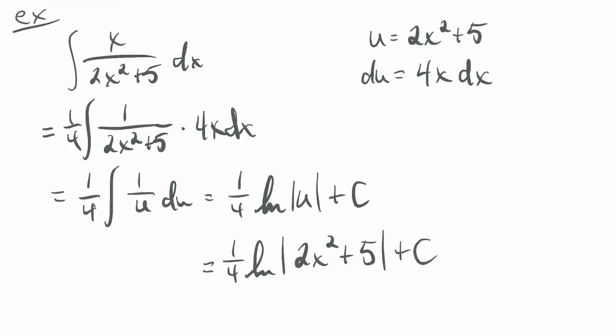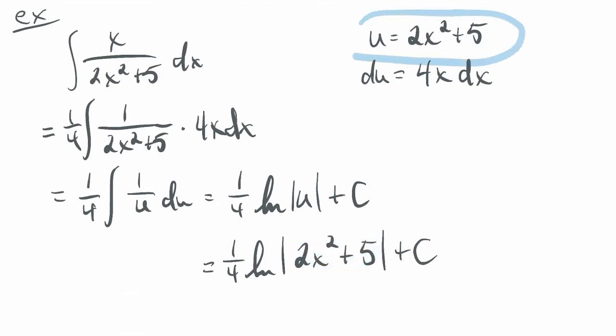There is a little bit more I can say, and you might have noticed this, but perhaps not. This inside function, 2x squared plus 5, is always positive. It can't be negative. It can't be 0. Because if you take a number and square it, the result can't be negative, right? And you double that, but then you add 5. So this can't be less than 5. There's no way to get 4 as a result, and certainly no way to get 0 or -1 or negative whatever. So those absolute value bars are actually redundant in this case.